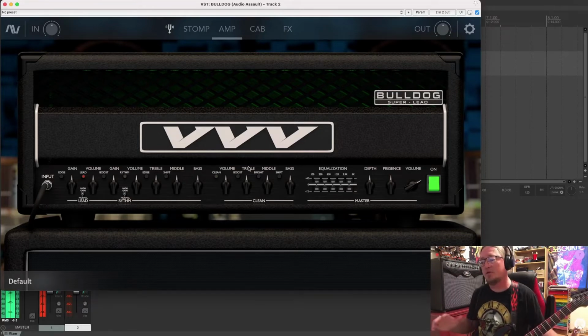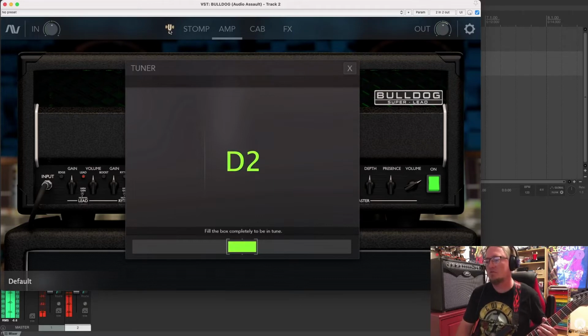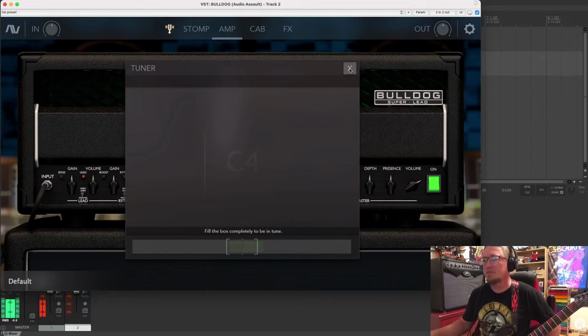I actually pre-ordered this a month ago. I got it for $10. It's on their website right now for $18.99. So you got a tuner here. Let's see if this works. It does work. I am actually tuned to D standard right now. So you got a tuner on there, which is kind of nice.